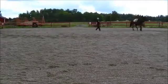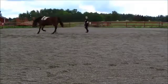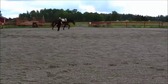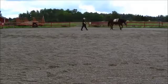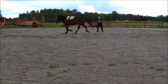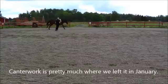Could be a little more active there behind, but this is not bad at all for the type of horse that he is. And once again, I love how much further down he's stretching in the trot and just staying more active. I'm seeing a little more action in the hocks there. So really good work, and showing a lot of improvement over the last time I saw the horse. And of course, you've done a good job of rehabbing him after his injury.